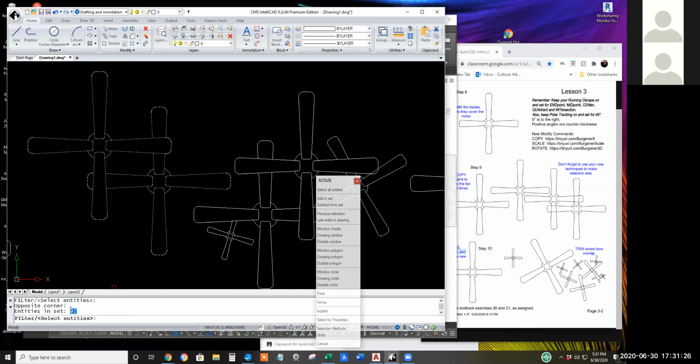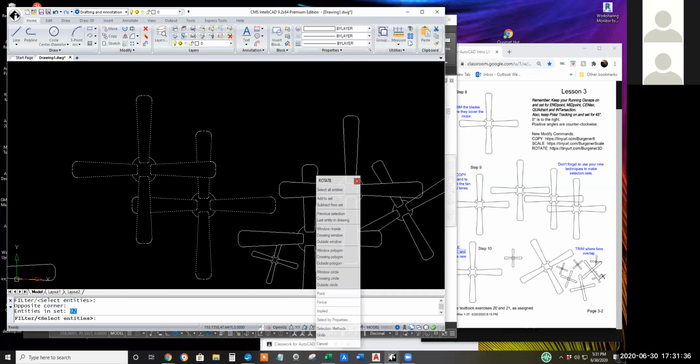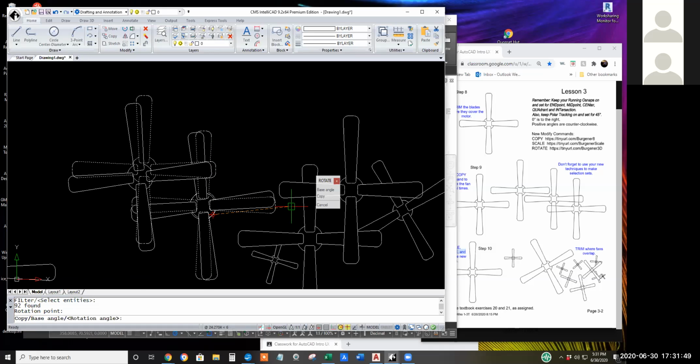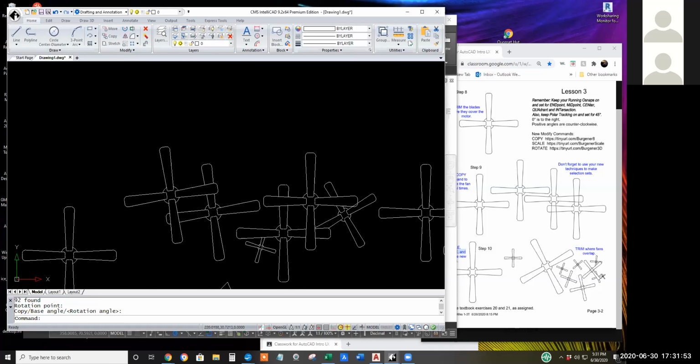No. Nope, 44 times, I'm sorry, after we've trimmed the entity count is, you know, all bets are off. No longer 44 per fan. I got everything selected I want to use for the rotate command. I'll hit enter. I'll pick a point and give an ever so slight rotation of both of them combined.